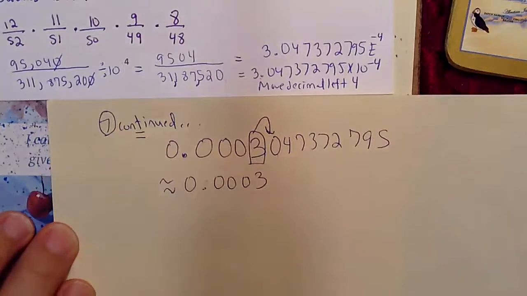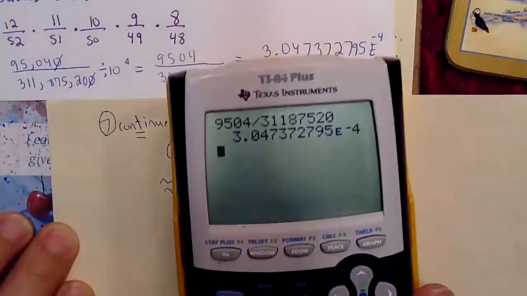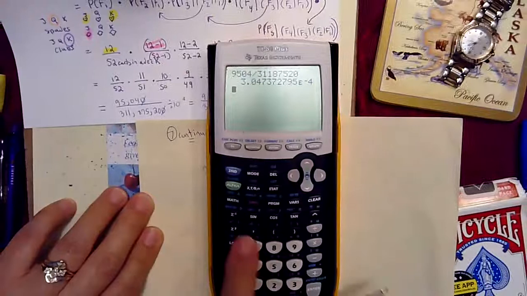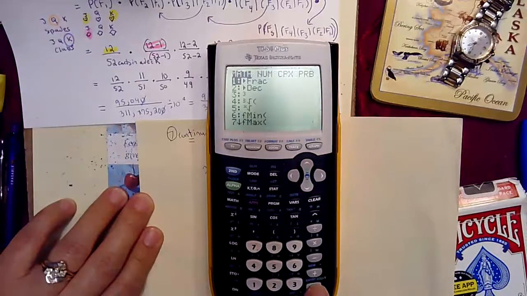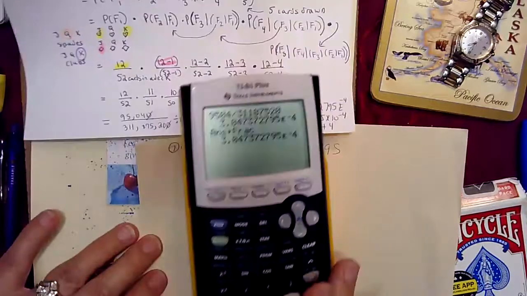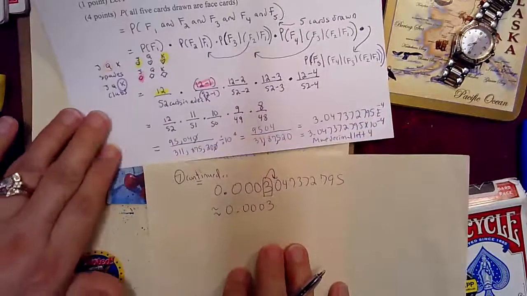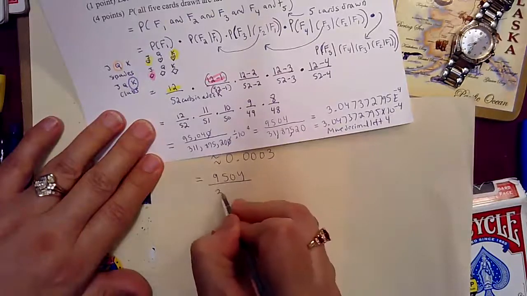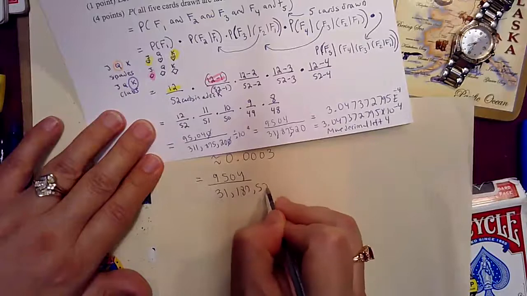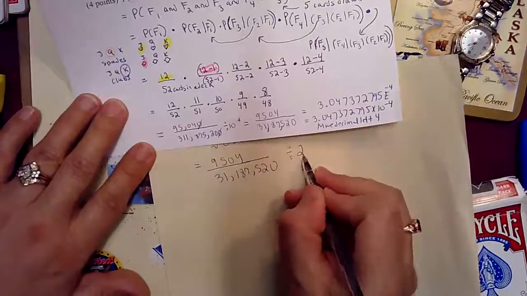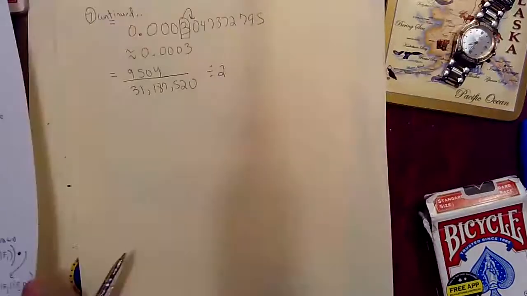Okay. So then let's see if the calculator can do that. So then you're going to have to go to MathFrak. So go to math, hit math, and then go to frac and hit enter, and then hit enter again. Nope. See how it gives you the same thing back? Okay. So it can be reduced, but you'll have to do it by hand. So let's see. So we'll have to go back to this here. I have to go back to this here, and then I'm going to just reduce it by 2, whole bunch of 2s, and you just have to be patient.